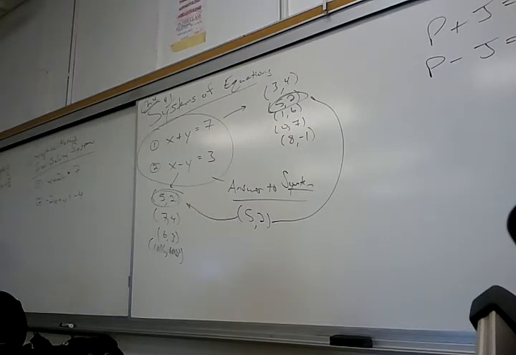What about the second one? Solve for y. y equals 2x minus 4. Okay, cool. How are we doing so far? So you're doing the y-intercept and then the slope? Exactly. That's the quickest way to graph lines, is to solve for y and get the y-intercept and the slope.